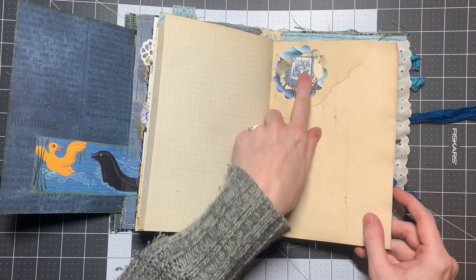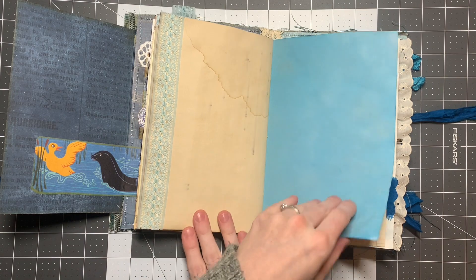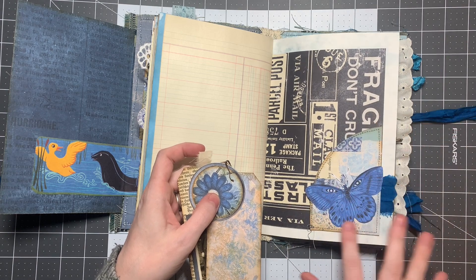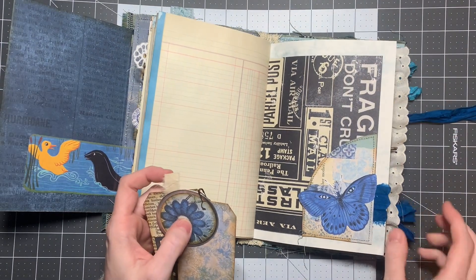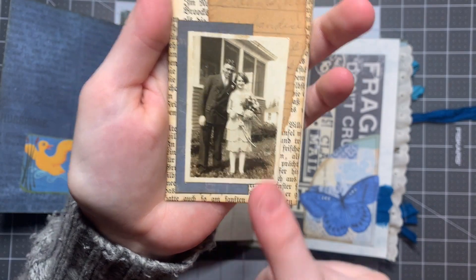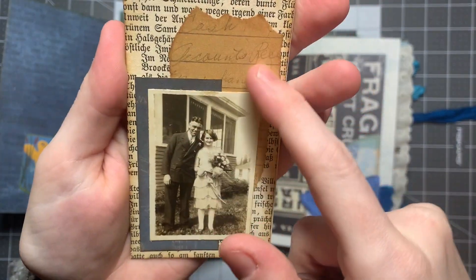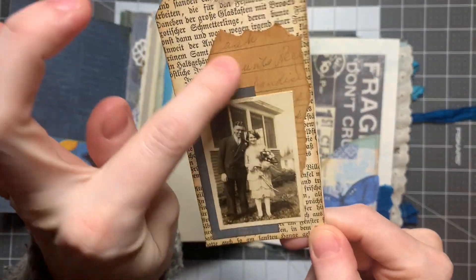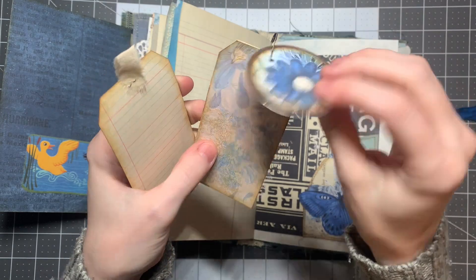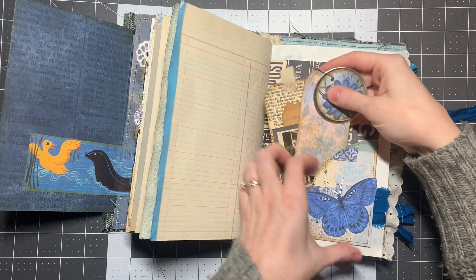And then more writing paper — lots of writing paper. There's another cluster I made from an old stamp and scraps, with lovely trim on the border of the page. Then this is another corner pocket I made from a collage — it has a butterfly and it's a little glittery. I made this tag: it's an original old photo, I think from the fifties, with an old German book page and some original old writing from an old document, actually in pencil. And here's another one of those tags with a metal rim tag that I embellished. Both go in here.